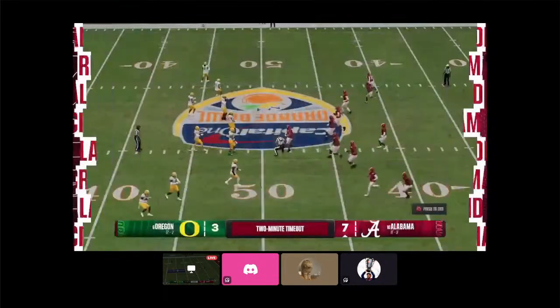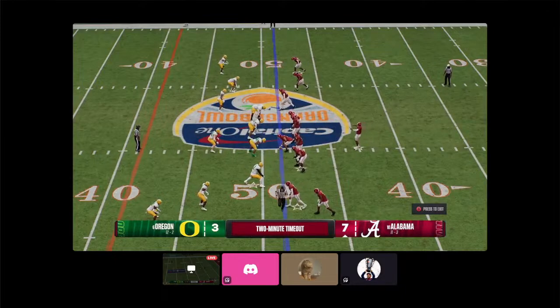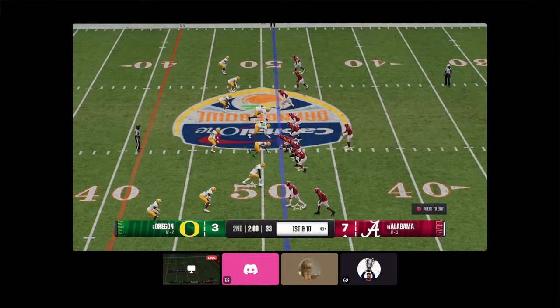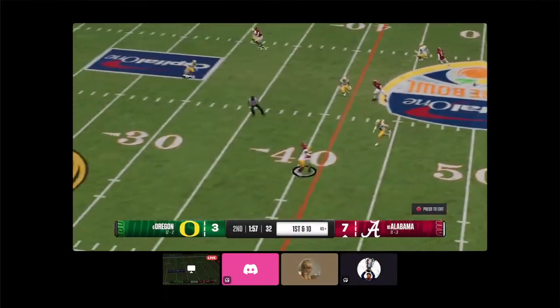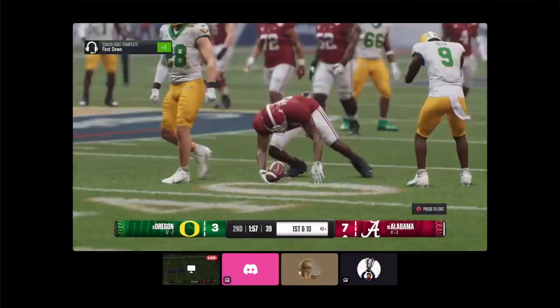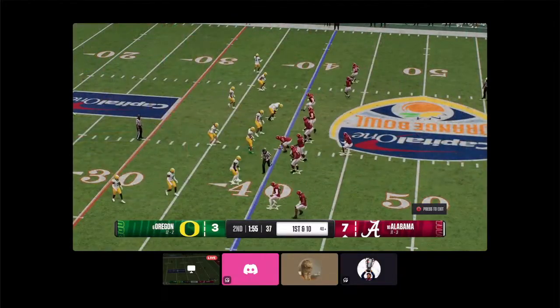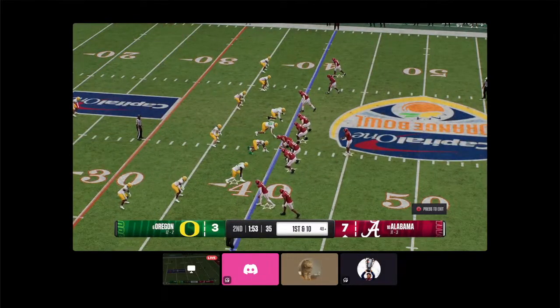We've reached the 2-minute warning. We'll have to see if the offense can build on this lead before the break. On 1st and 10, they'll look to throw it. Pass clock. Not much after the catch, but it is good enough for a first down. A new set of downs after that completion.